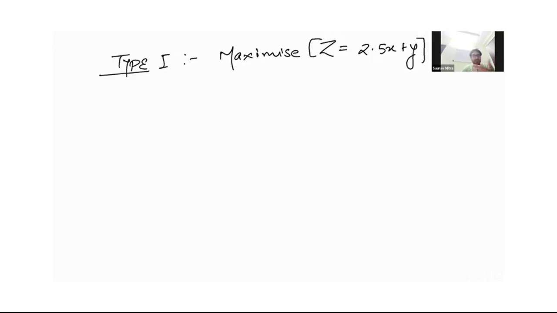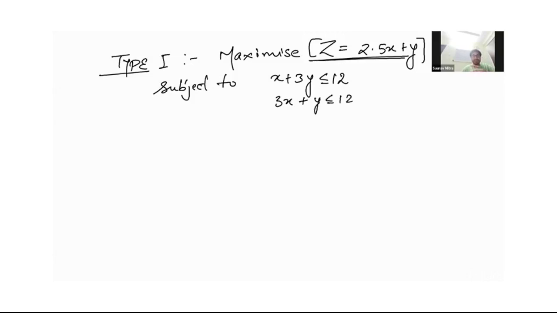Optimize means it can be maximized or can be minimized. So both the cases are there for optimizing the given z. Either you have to maximize it, or you have to minimize it. You have to find the maximum value or the minimum value. Additionally, you will be given subject to constraints like x plus 3y is less than or equal to 12. These are the additional equations which will always be given with the main equation.